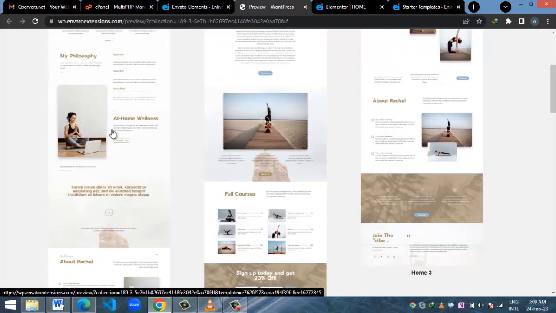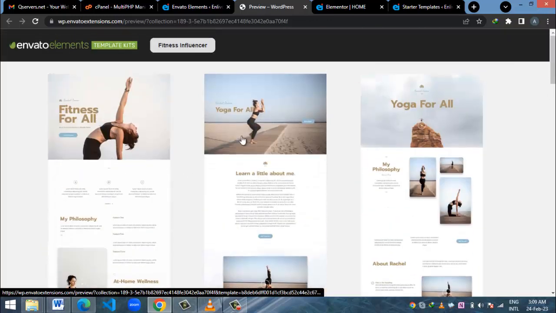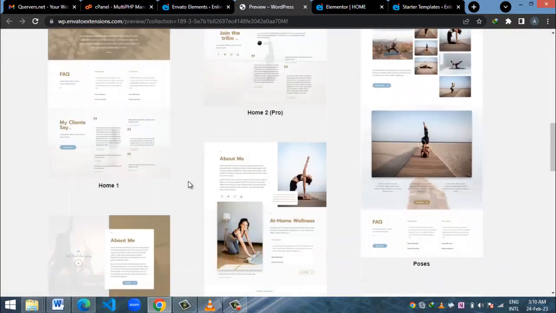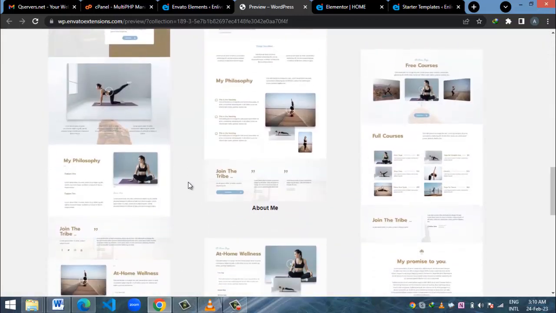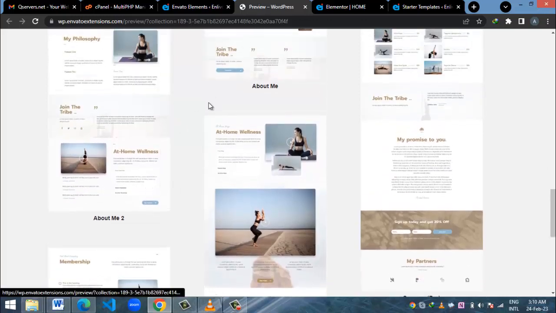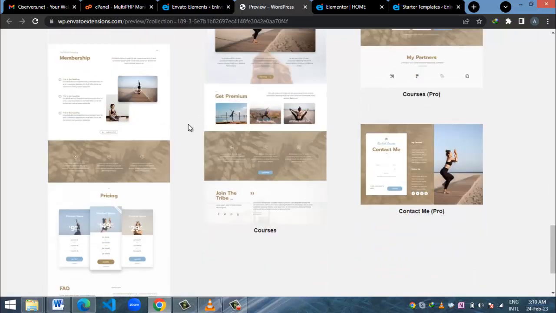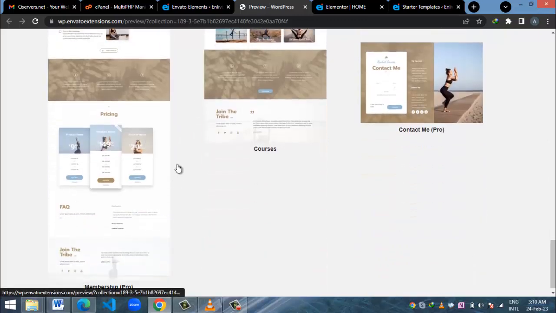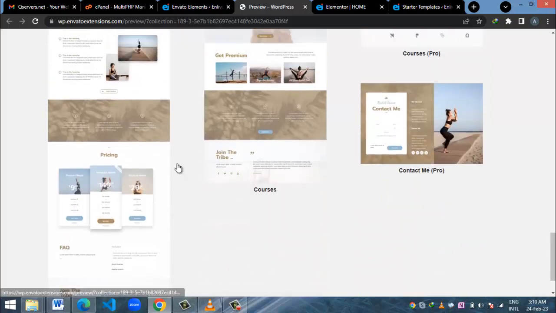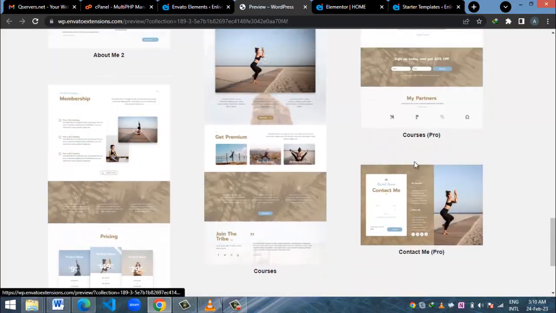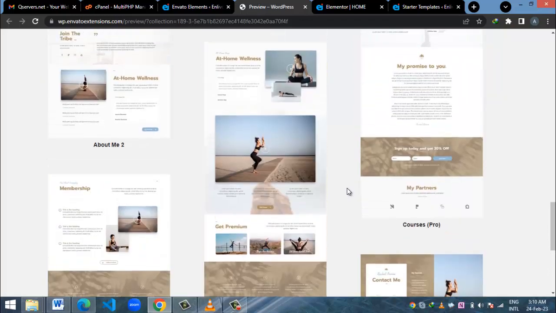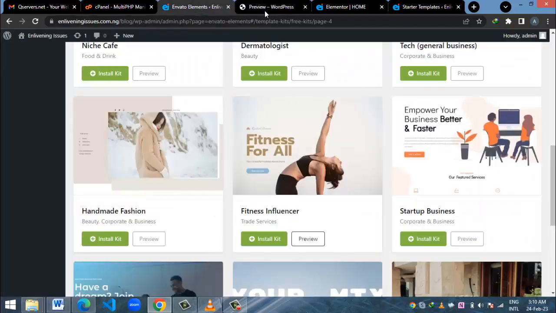This is the first home page, so you can either make use of this, this, or this as your home page. It has an about page, 2 about pages, and frequently asked questions, courses, contacts, and the rest of them. So that's how you preview your templates before you get to install them.